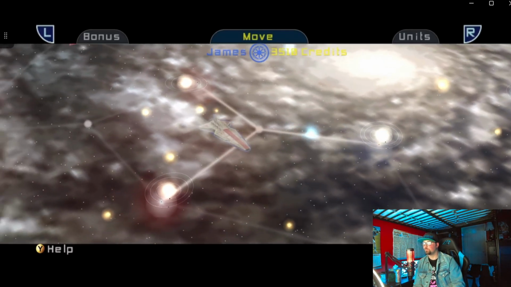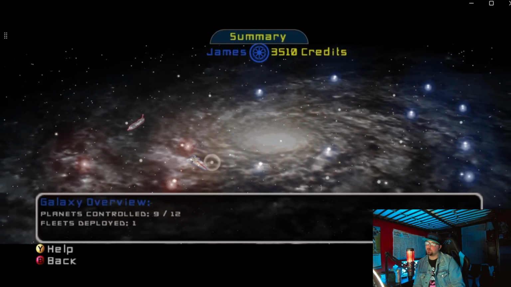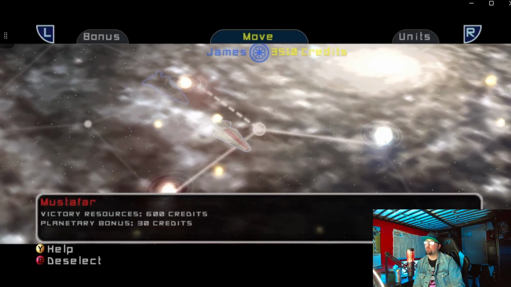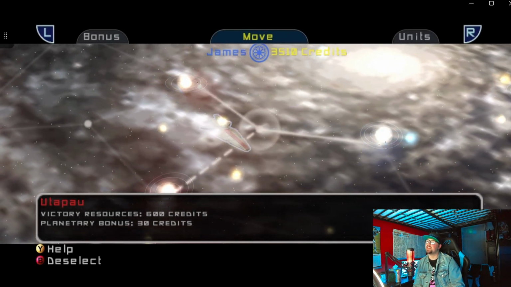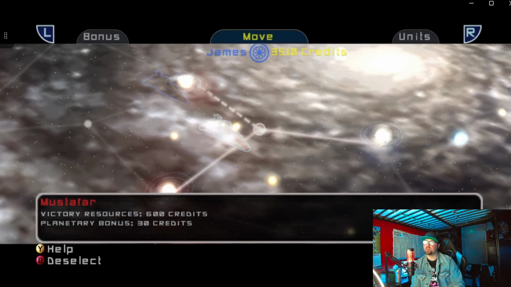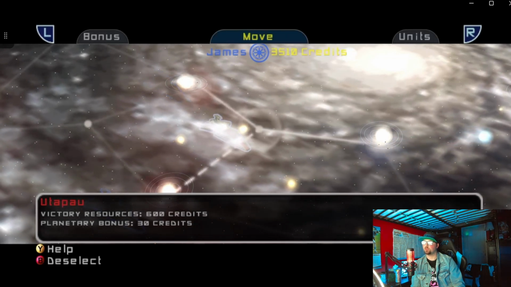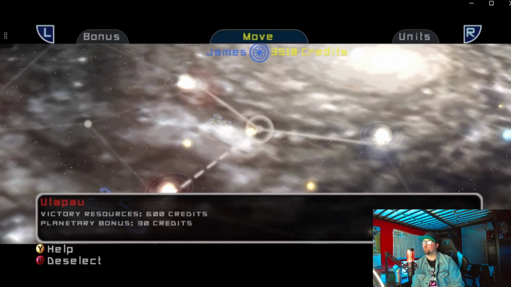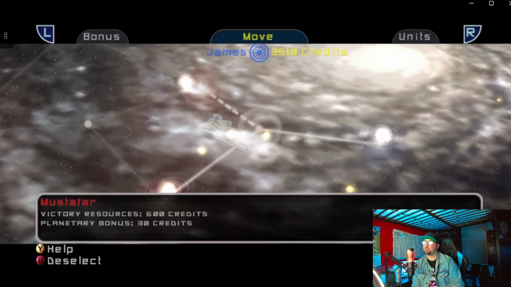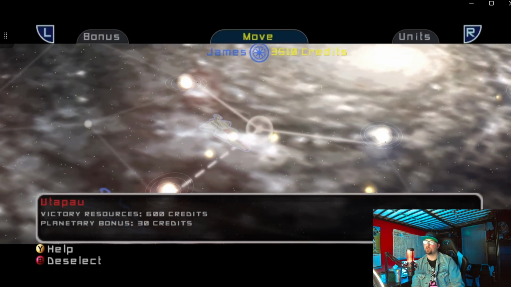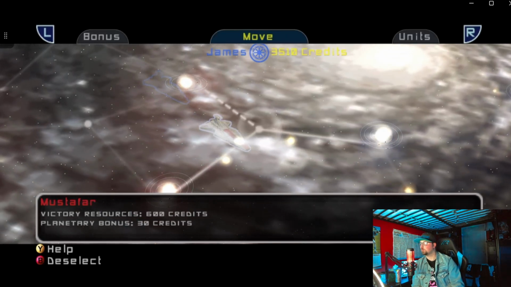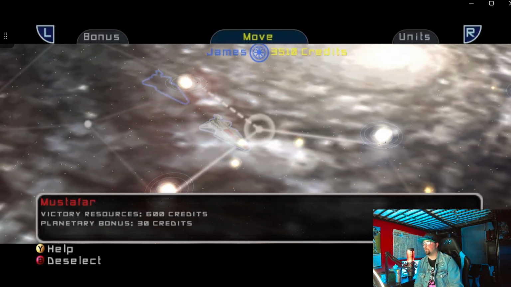So now, we have a choice here. Utapau or Mustafar. I want to say Utapau is probably easier, but if we go for Mustafar, we don't have to worry about any vehicles. But see, Utapau's closer. So if we go for Utapau, we can just go back over here to this planet and then go for Mustafar. Or we can make our way up in between Polis Massa and Mustafar. Make our way up there.